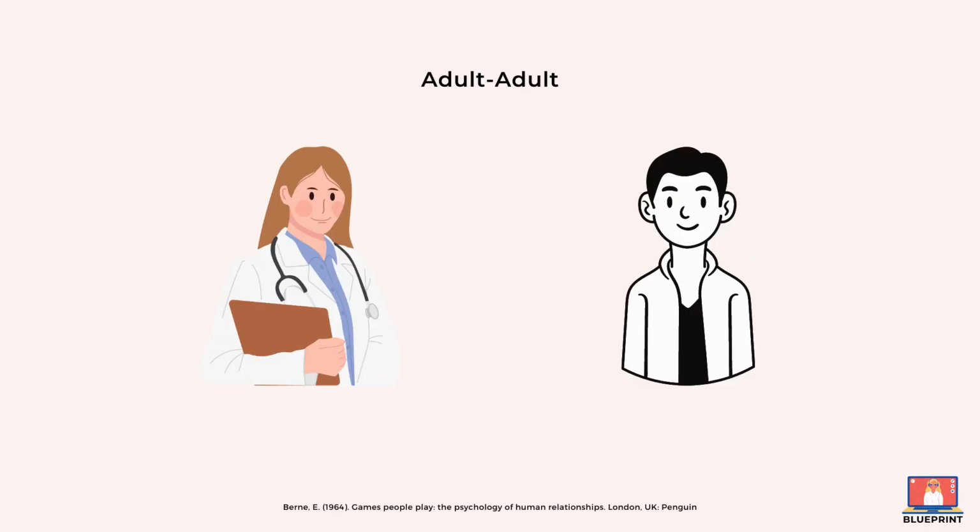So when you're aware of these 3 different ego states, then it will be helpful for you to make sure that you aim for adult to adult interaction with your patient, so that you don't flip into parent-child, where you're telling the patient what to do, because you want to respect the patient's autonomy. And this will help the patient to manage the problem themselves. For example, when it comes to chronic diseases, part of the management is self-management. So it's important to get the patient to be involved in that decision making, so that they can continue and manage the problem if it's something that they can do on their own.